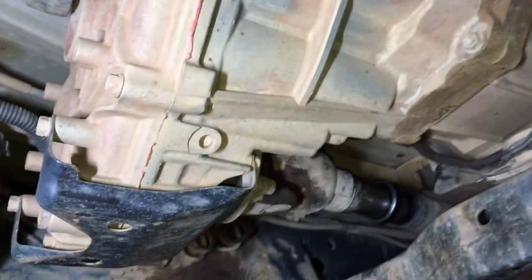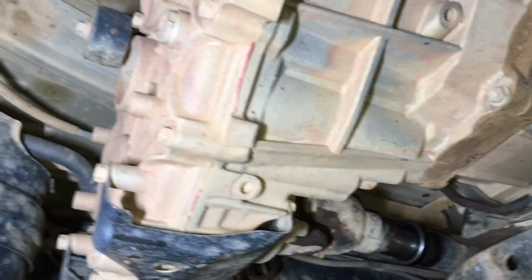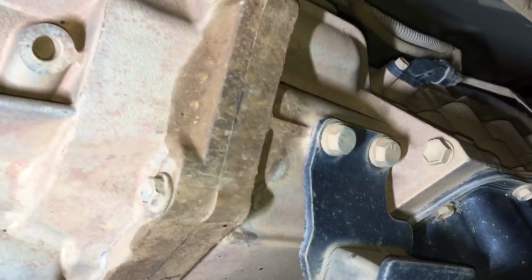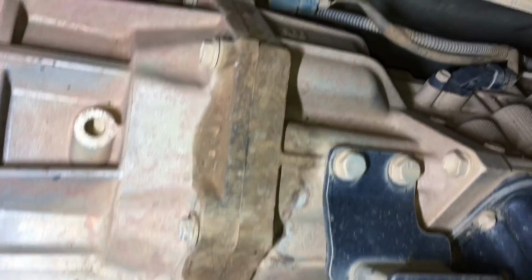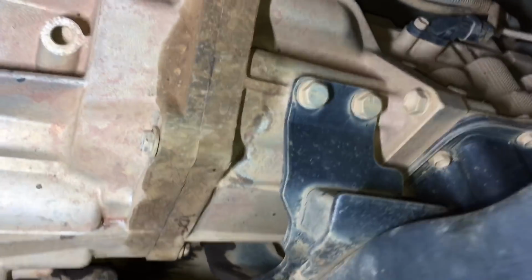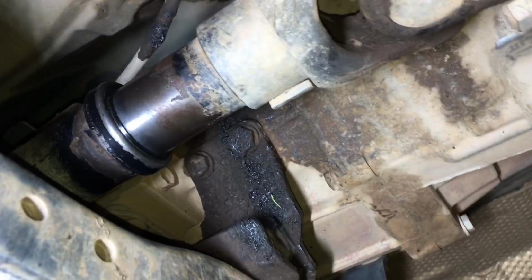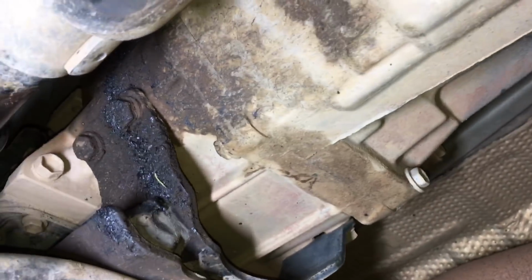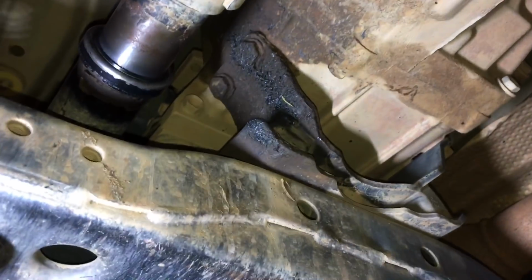Look at this transfer case, nearly 400,000 Ks, bone dry. Now that doesn't happen on all of them. We see that slight weep sometimes. If you look there, you can sort of see that slightest little sweat anyway, but you do have to be careful. Some people are saying it could be the grease, and there's a point to that because the grease that flicks off is a lubricant, and there's oils in that can come down there as well. But the ones we've seen, it's not that, very minor problem. So better get back to the point.